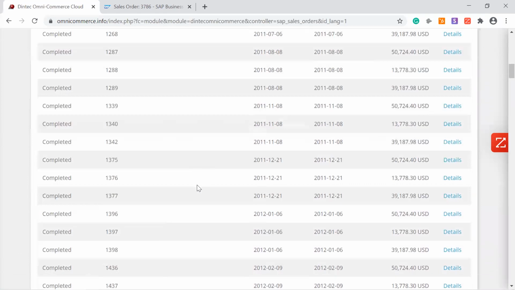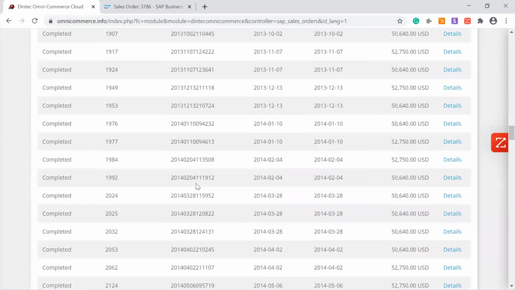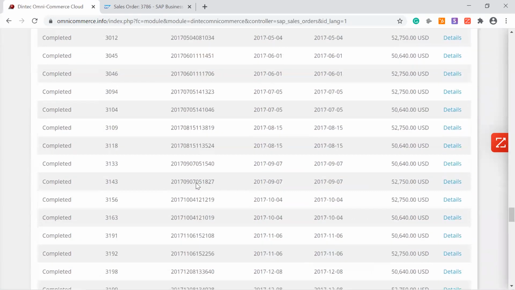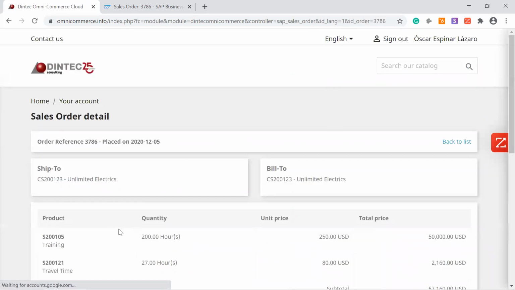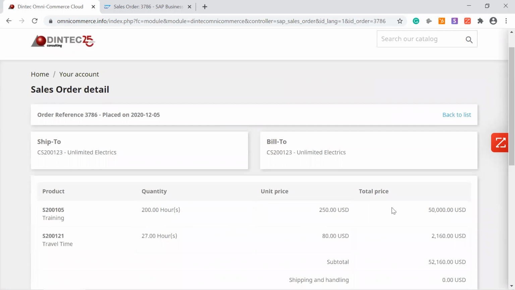So we scroll all the way to the bottom here. And we have here, it's PO 1234. We just did here. I'll show the details. And again, we can see the 2 line items from that order that we just created.